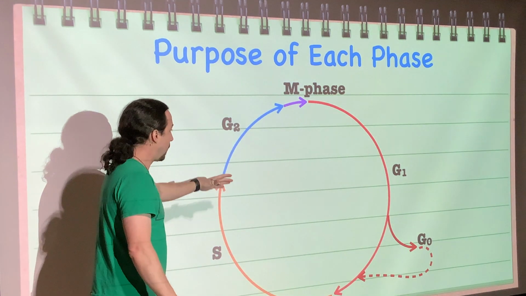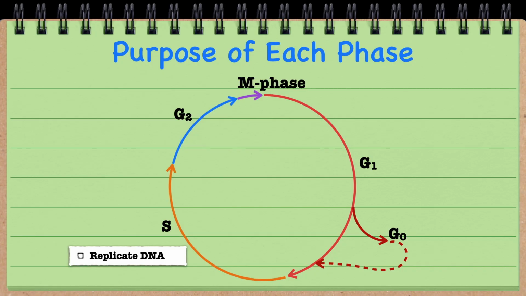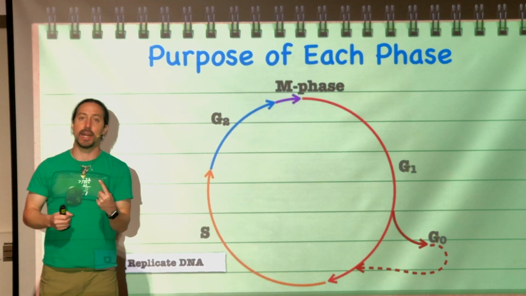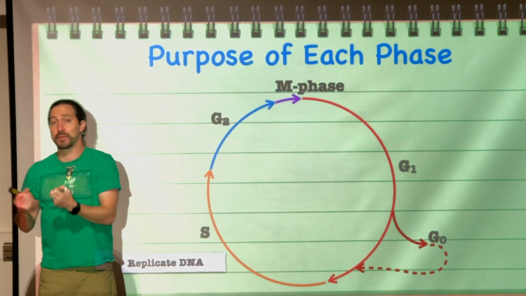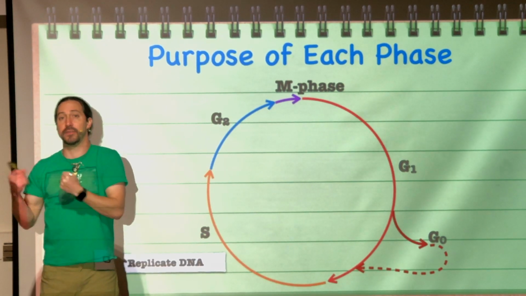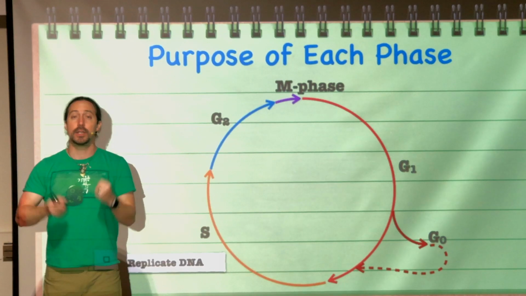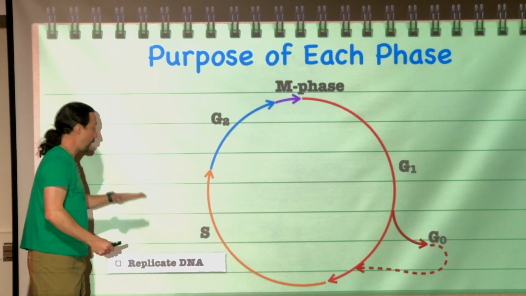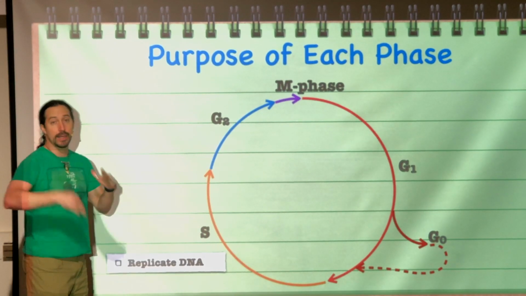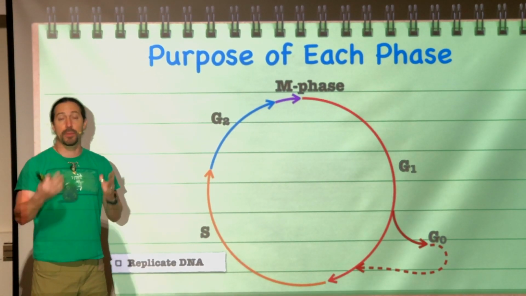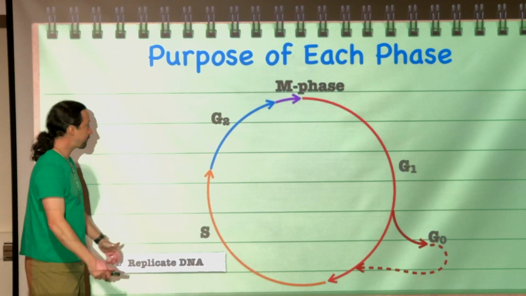Then the cell can progress onto the S phase, where the DNA inside the nucleus will be replicated. Before this point, the cell only has one copy of its DNA. And if the cell were to reproduce, then neither of its offspring would end up with the full amount of DNA that the cell is supposed to have. So this stage is crucial for a cell to actually be able to reproduce. Without replicating the DNA, the cell would be unable to produce daughter cells.